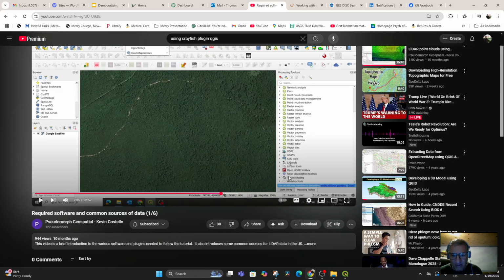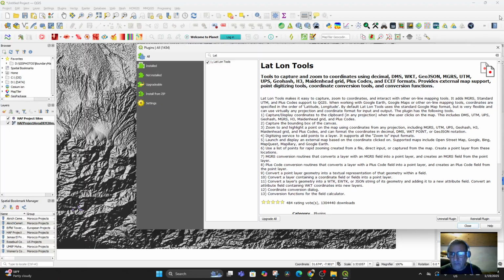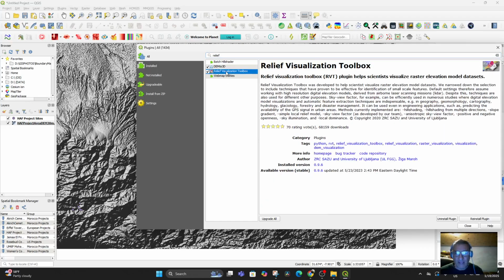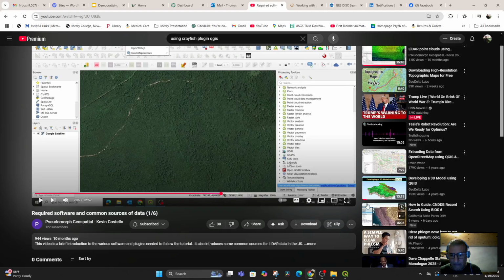He's got then Relief Visualization Toolbox. Relief Visualization Tool. It looks like I already have it. That one I had. Visualizing raster elevation data sets. So I had that and it's on. Okay, what else does he got? He got Terrain Shading.